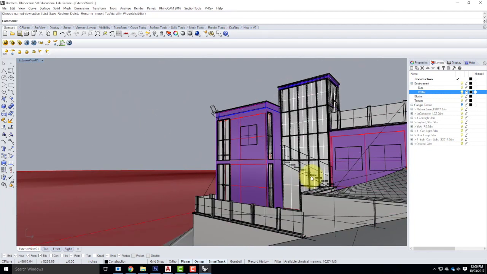One of the things that you'll find in rendering is that you can spend 100% of your time in V-Ray and get a great rendering. You could spend 100% of your time in Photoshop and get a great rendering. You could spend half the time using a combination of Photoshop and V-Ray and get the same rendering in half the time.